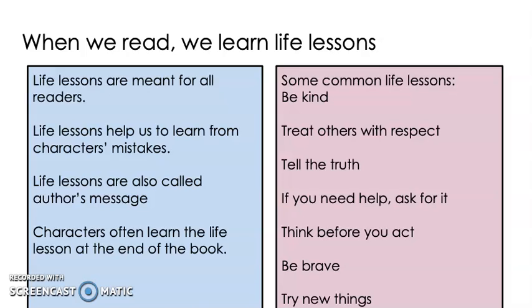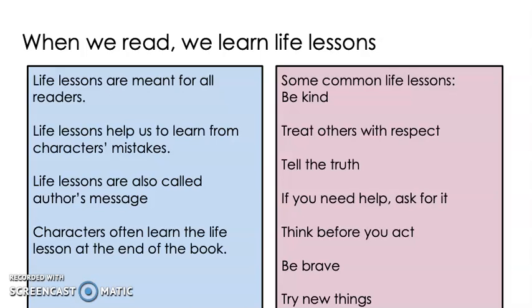So again, Scaredy Squirrel learned that he should just go for it and he should just try something that made him feel scared. And so at the end of the book, he wasn't scared of being in large crowds anymore. Okay, so a lot of the times, the characters learn that lesson, or they learn from their mistakes, at the end of the story.